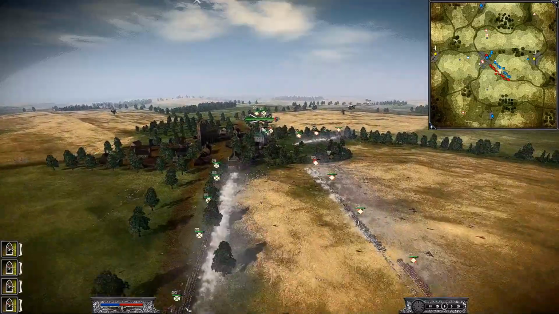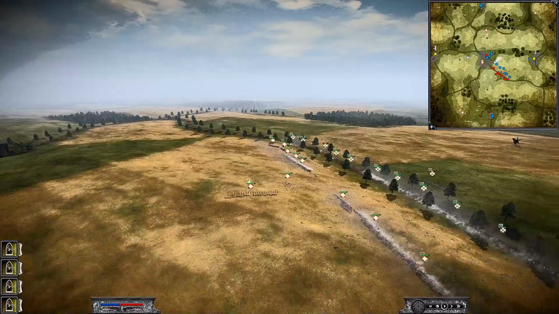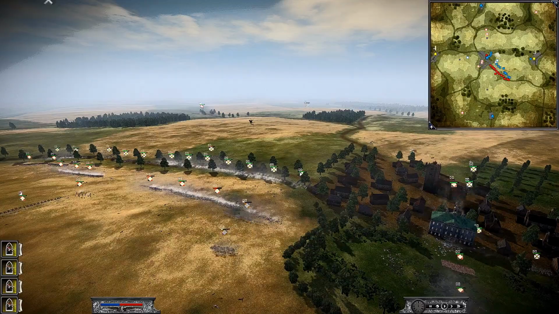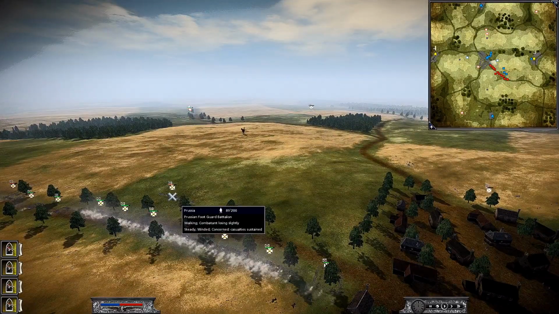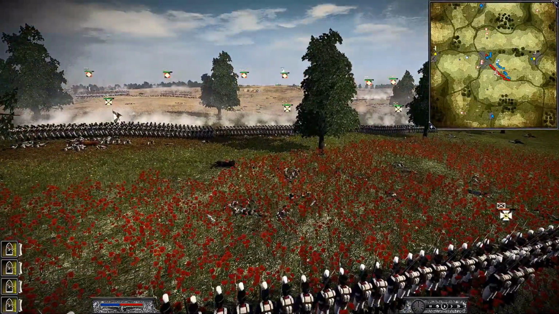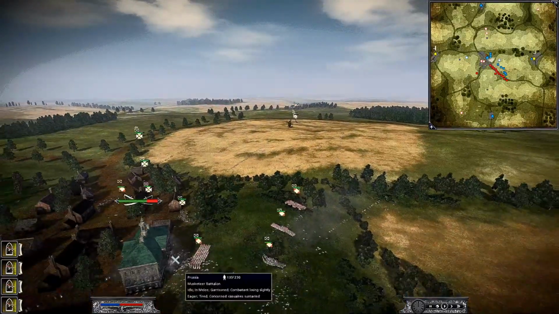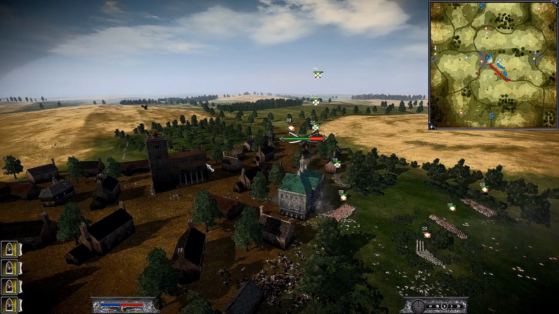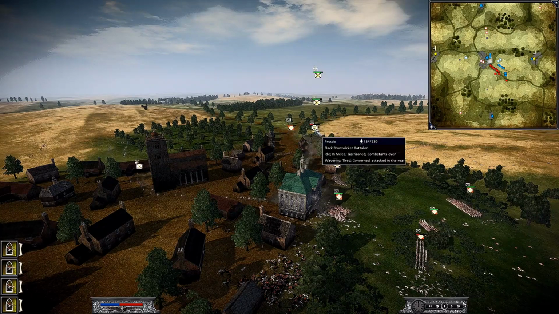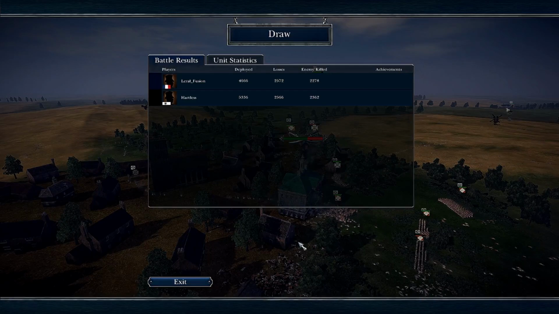A couple of routing French units I can see. One's down in the red. One's routed. And our one's routed. Russia lost their left flank. I mean, now the center's starting to break apart. Everyone's just piled into the house. Oh, that's it. The game ends.